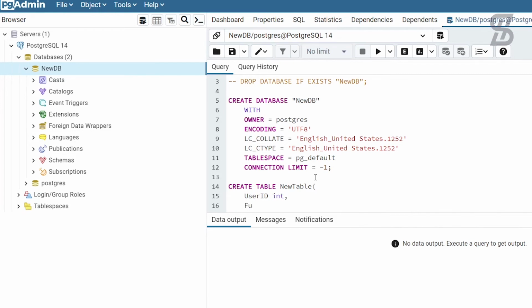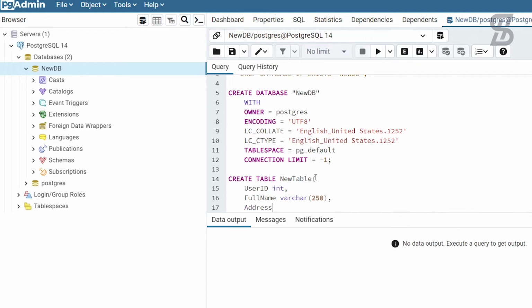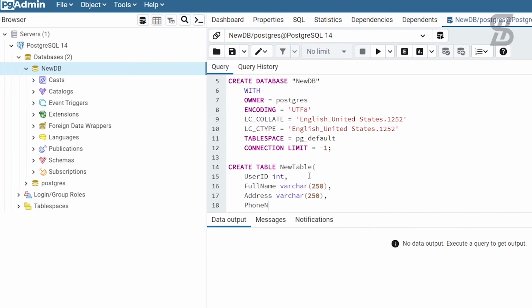Then I give the full name entity, whose type I set as varchar, and the length I set as 250. Another entity name is address, which I also set as varchar. And another entity I set is phone number, which I also give as varchar.